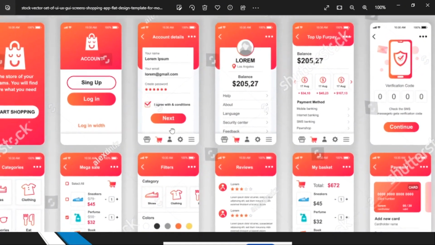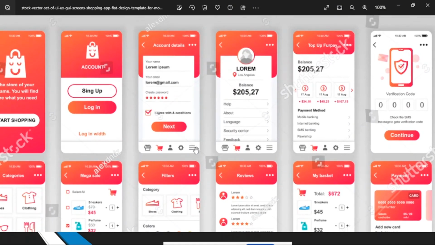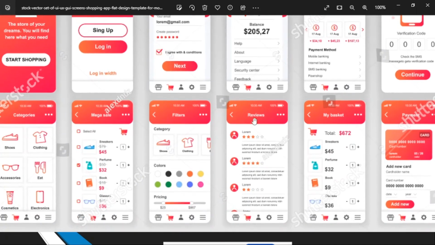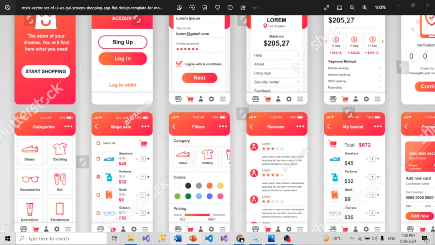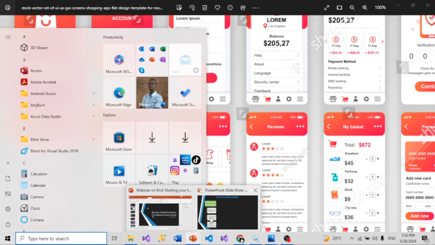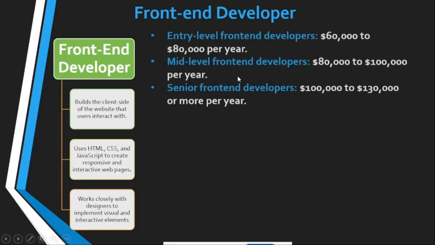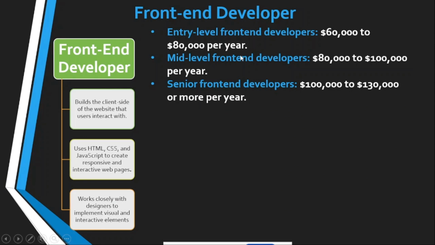So he gets the design, he knows, okay, this is what I want, this is where my nav bar should be, these are the items I should have on my nav bar, and this is what it should look like, this should be where the money should be placed, and so on. So when he picks this design, what he needs to do is to write the HTML, the CSS, and the JavaScript to make this look exactly how it should. Okay, and that's what I just skipped, I just remembered that. Now back to my slide, so here are the figures of what front-end developers earn in dollars.